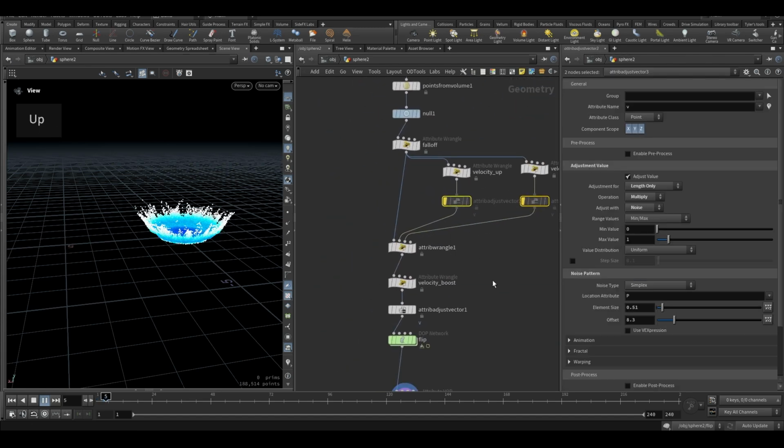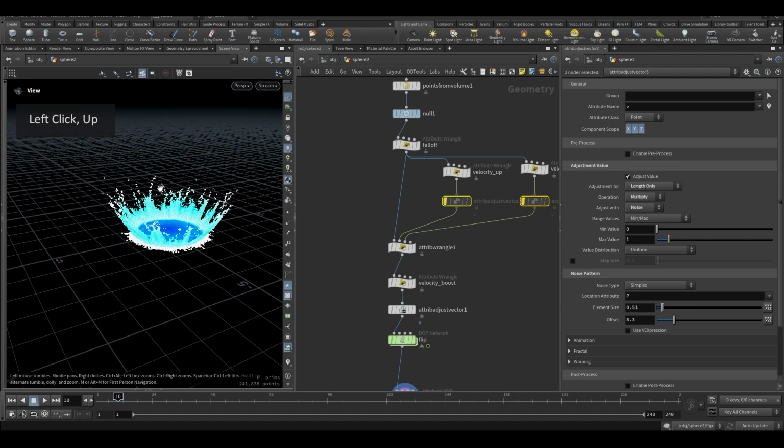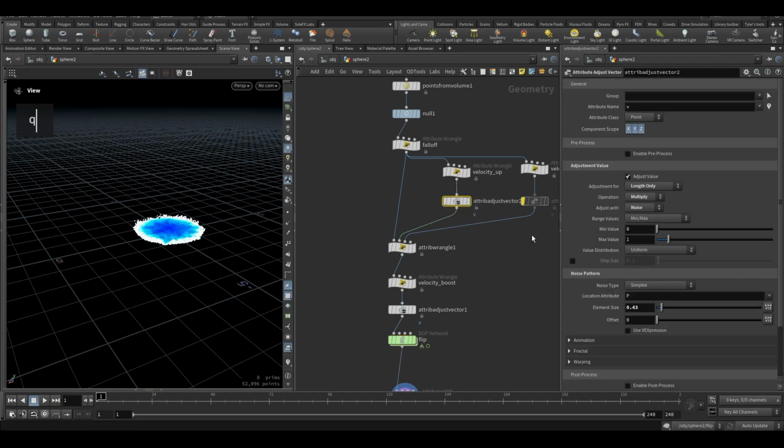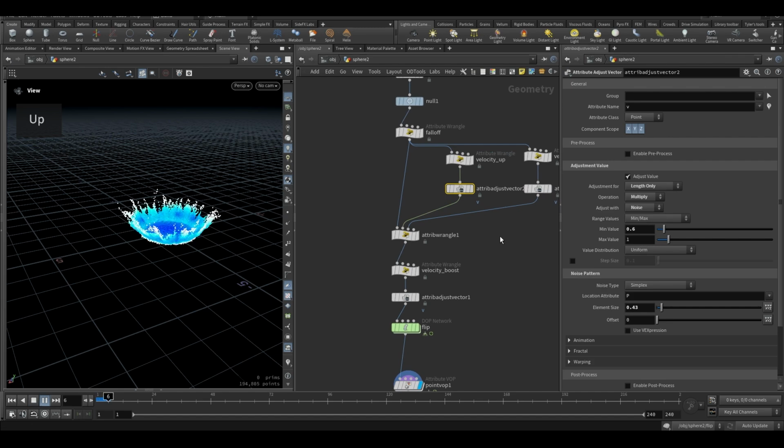Let's see. Yeah, so now you're able to really control that. And we could even do like 0.6. I mean, you can really control this and get really cool looking results.